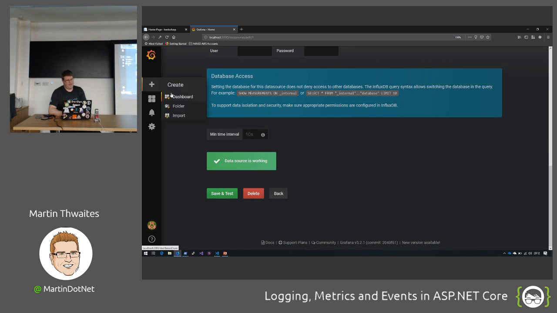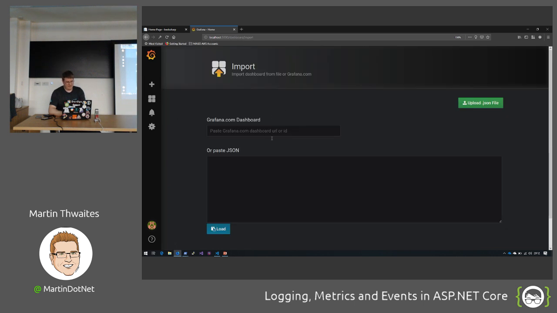Okay, and we're going to import a dashboard. This is from Grafana Labs. One of the really cool things about the way that Grafana and Grafana Labs work is that if you want to pull off a dashboard that somebody else has created, so if they've created the library that's going to push things into your destination database, they've probably built some kind of dashboard on the top of it, put it into Grafana Labs, and you can literally just import it by the ID.